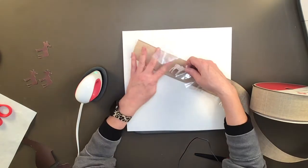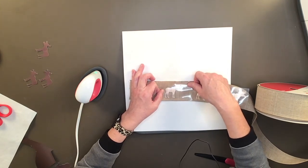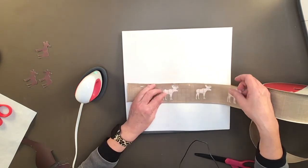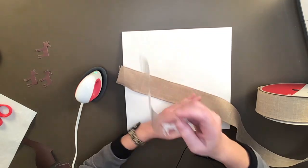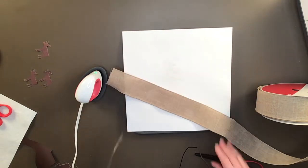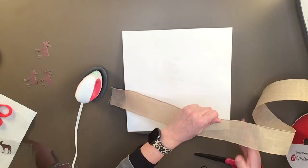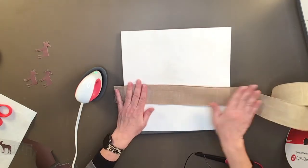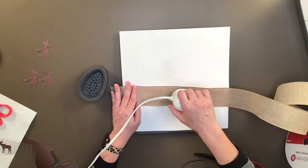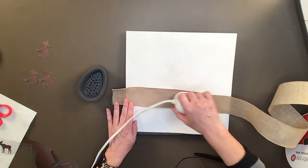And I want to start in just a little ways from the end. I don't even know what I'm going to do with this ribbon yet. Okay, it's going uphill though, I can tell that. And actually, there's a front side and a back side of the ribbon. They're very similar, but one is finished off just slightly nicer than the other. So I need to go ahead and turn it over so I'm on the correct side. Then I just want to go over this for a couple of seconds to get any moisture out of it that might interfere with the ink infusing.